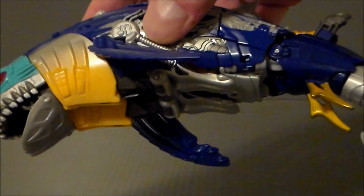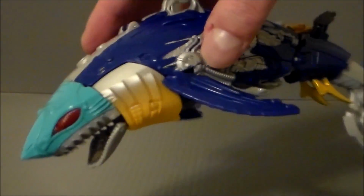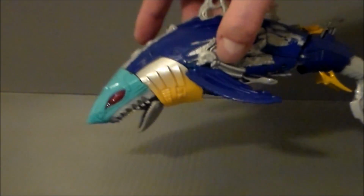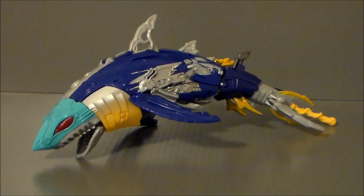I will tell you, this thing is a weird fandangler getting parts together. You just really have to fandangle all these parts to get them on there and clip in, and it just takes a minute to see where they go, where they clip. This is not something you're going to transform very often or very quickly, but I really do like this mold and the mode. I think it looks really, really cool.